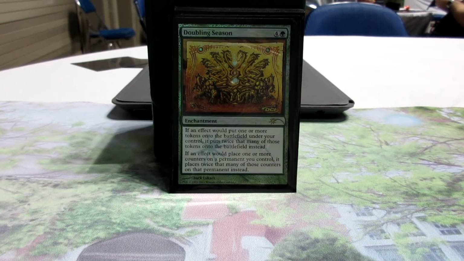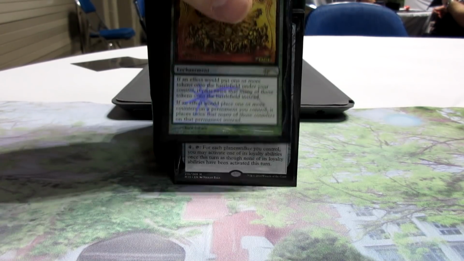Doubling Season, between the planeswalkers in the deck and the token producers and the +1/+1 counters in the deck, there's just no reason not to be running this card.